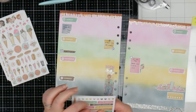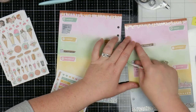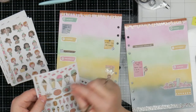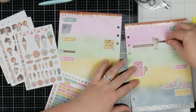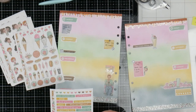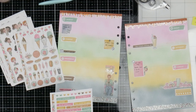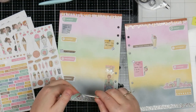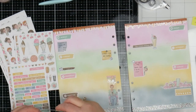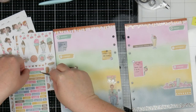So I want this one here that says ice cream solves all. And that's where I'll put an ice cream next to that. That's actually not an ice cream, but we get the point. And then grab this little one here that says add sprinkles. And no, I'm not. Because I do want to put some more of these sort of randomly around the place.